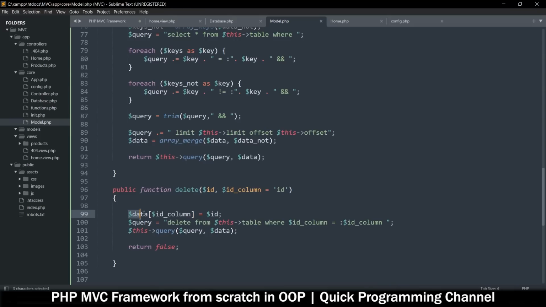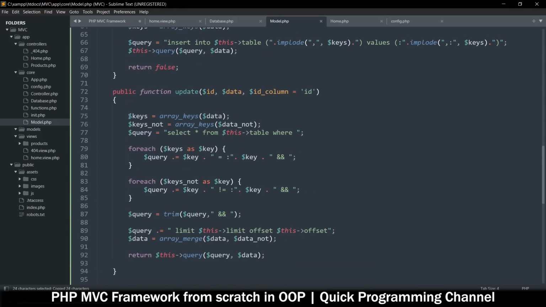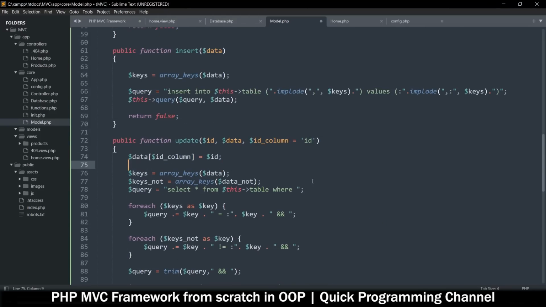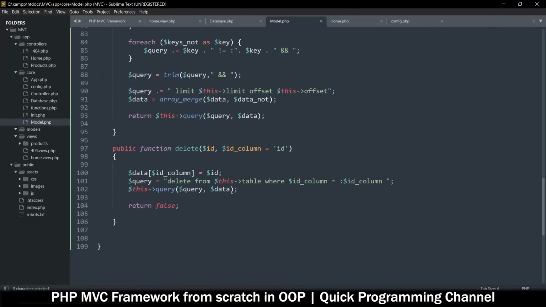So this part will work the same as here. So wait, we just need an ID, right? Okay. Let me paste here. So say data and then ID. That's cool.